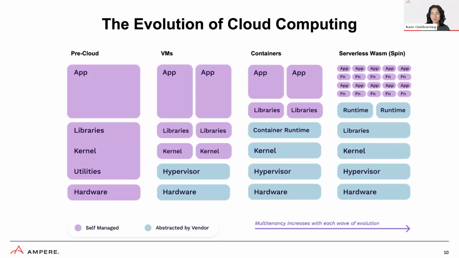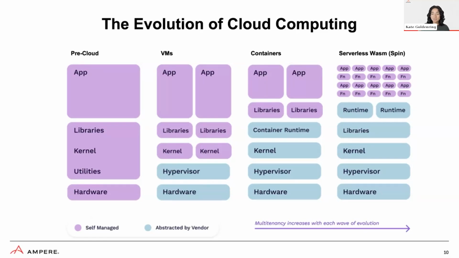Great, thank you, Sean. So some people might not be familiar with WebAssembly, so I want to take a big step back and talk about how the cloud has evolved in a series of waves. And with each of these waves, multi-tenancy has increased. So the number of independent applications that we can put on a piece of hardware has increased. And to Sean's point, the density that we've been able to get with containers has been great, but there's still more to be achieved. Before the cloud, we didn't really have any way of having multiple tenants on a single piece of hardware.